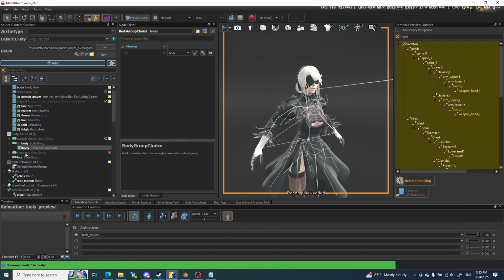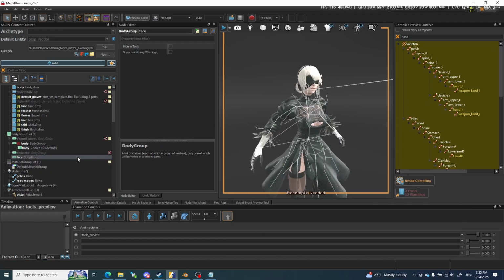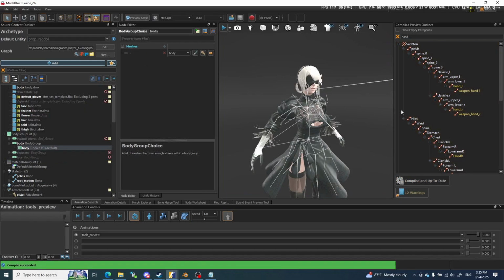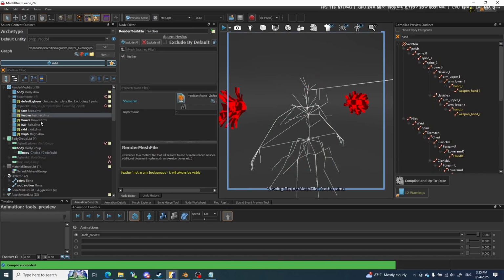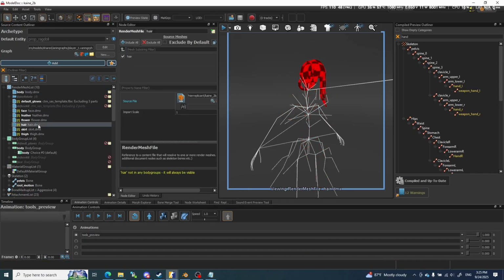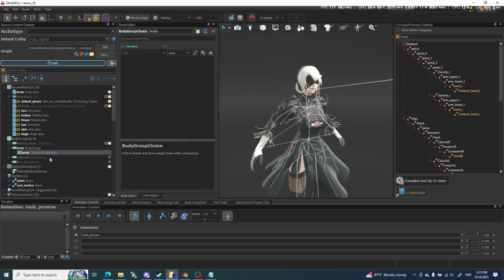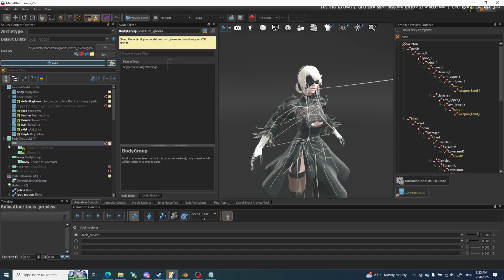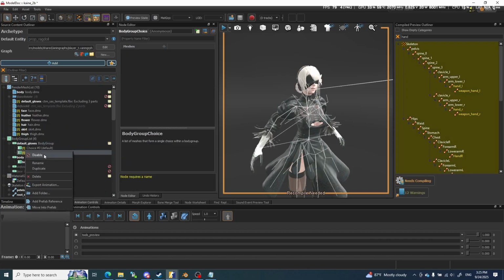But working with the body group, you need to add all the meshes that you use. Right now we already have the body, but we do not include the whole thing here. So I'm going to include the body, face, hair, flower, and feather. It's basically everything. So I come inside here and include this one.